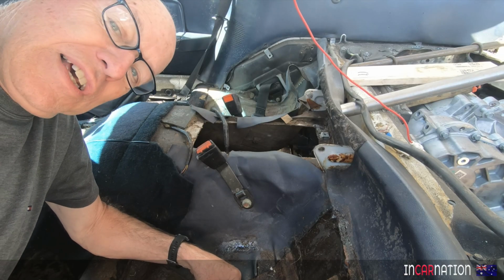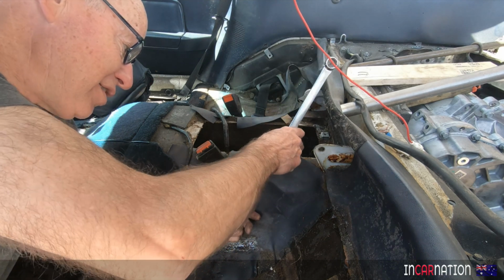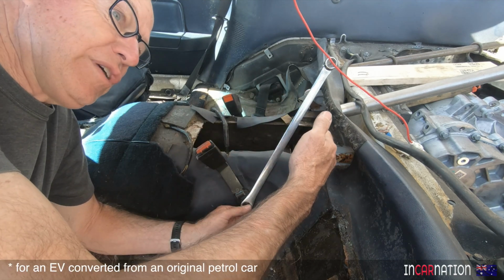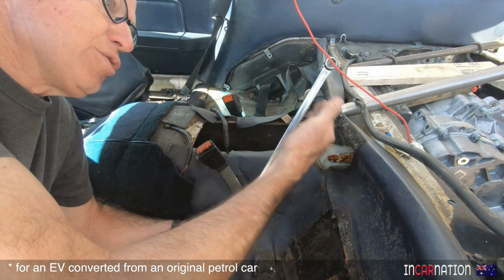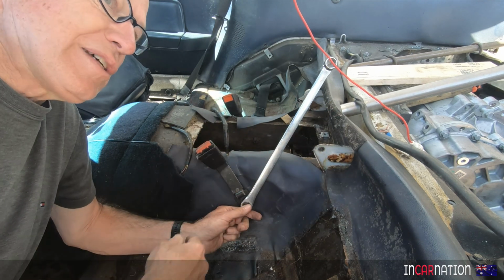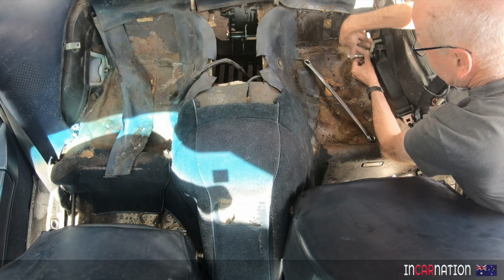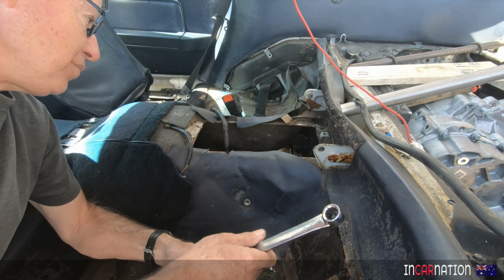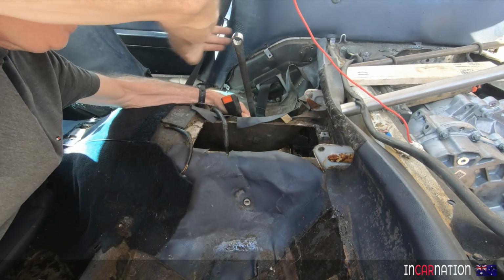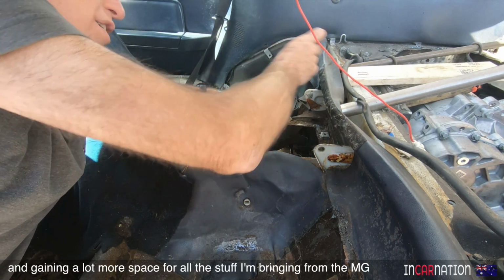Right, now I'm going to officially take this car from being a 4-seater to a 2-seater. Why? Because there's a certain weight allowance you're allowed for an EV, and this maximum weight can only be a certain figure, which we're going to be well under anyway, a certain figure less 75 kilos for every passenger. If we're going from 4 passengers to 2 passengers, that gives us another 150 kilos of allowance. If you've ever sat in the back of a 928, they're better than a 911, but they're not that flash. So we're using this no argument spanner to go from a 4-seater to a 2-seater car.